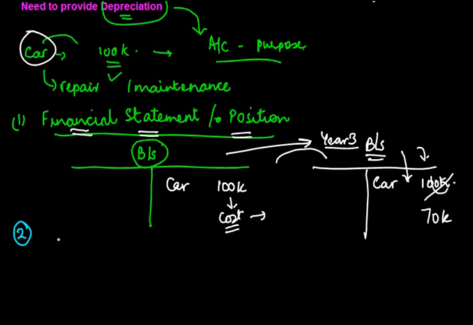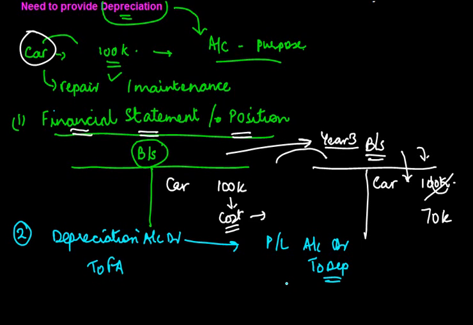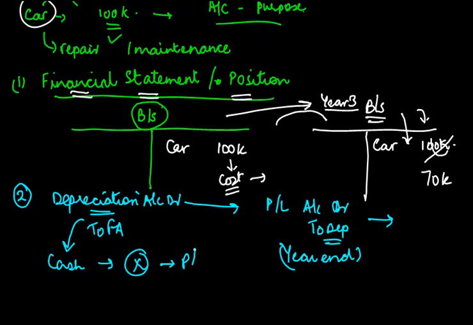Let's talk about a second reason. We know that when we account for depreciation, we pass an entry: depreciation account debit to fixed assets, and then this depreciation is charged to the profit and loss account - profit and loss account debit to depreciation towards the end of the year. But when we provide for this depreciation, do we actually pay any cash? No. From a business point of view, what this does is that your profit and loss or the income that you earn, because you provide for this expense, goes down while the cash which you have earned stays at a particular number.